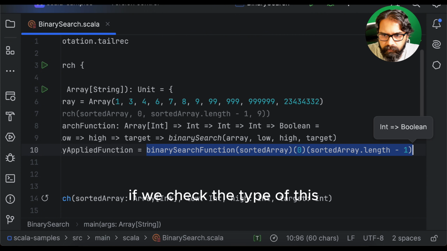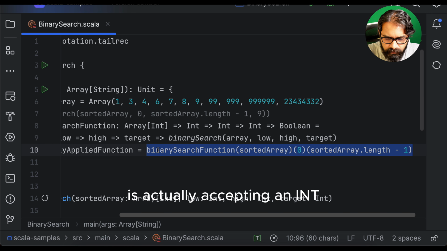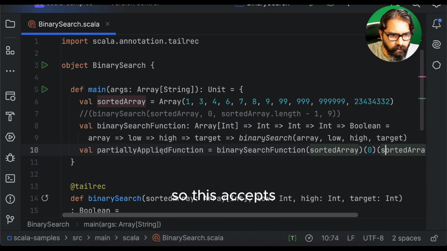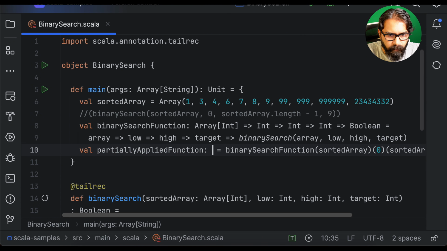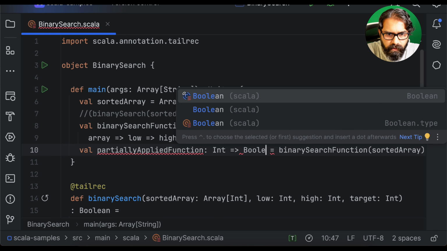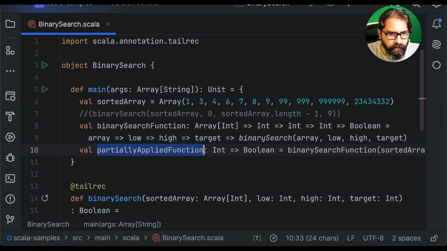We check the type of this, we can see this return type is actually accepting an int, which is actually a target, and returns a boolean. So this accepts an int and returns boolean, just for our clarity.